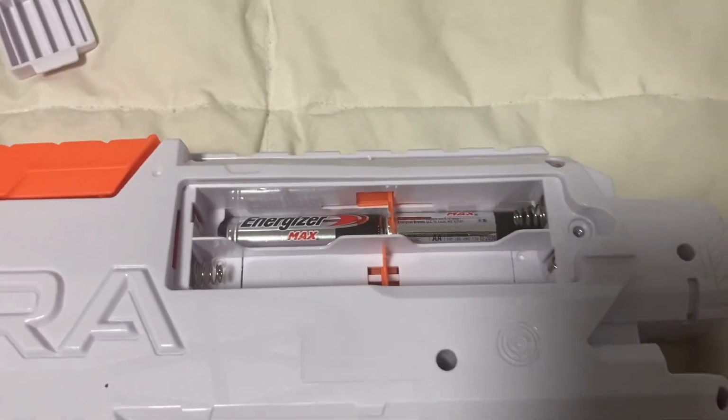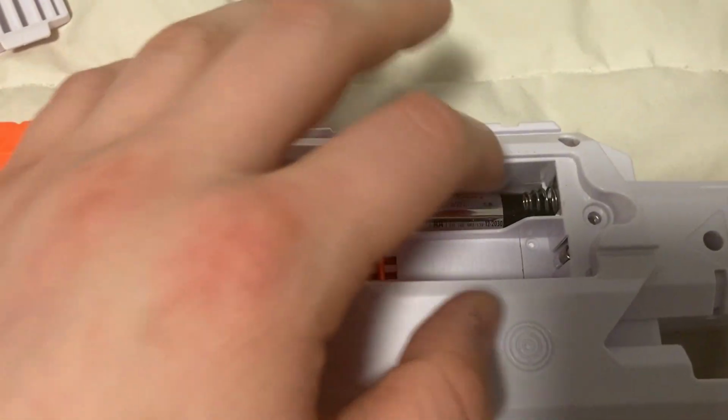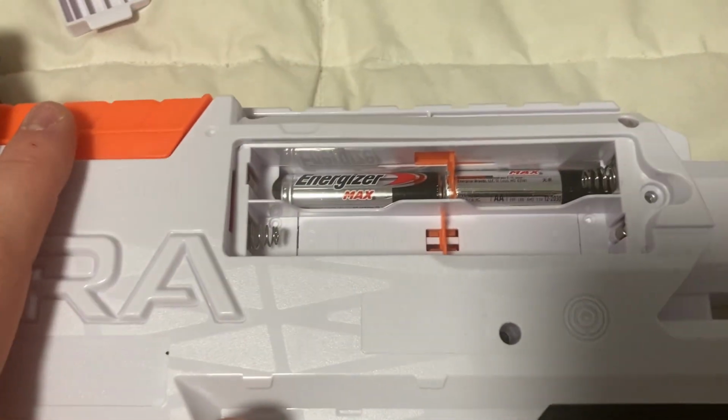Just kidding. I never thought I would have to say this, but a note for anyone installing the batteries, put this one in first and then this one. It's a little bit unconventional. It's just so hard to get the freaking batteries in here.